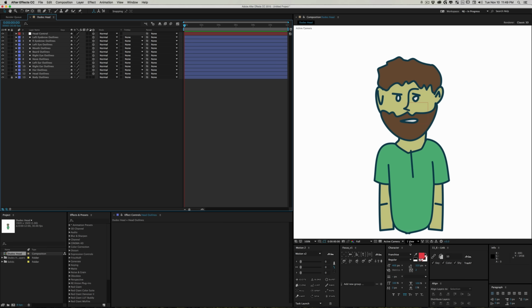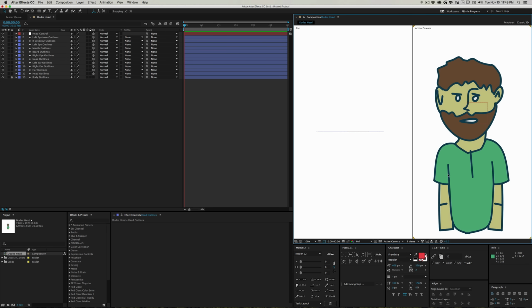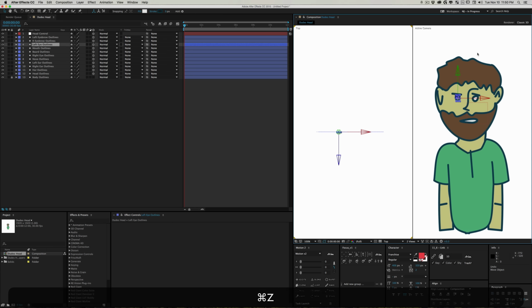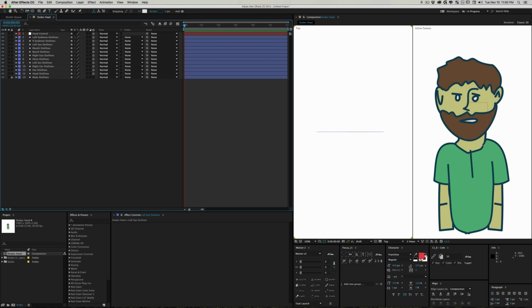And now what we want to do is go over to this little button here and change this to 2 views. You can do vertical, horizontal, whatever your preference is. I like the horizontal, just nice little split. And as you can see, we have our character over here and we have a line here. And so this line is actually the Z property, so Z space of all these layers. So if I grab one and I move it forward, you're going to see that it's now in a different position. And this is the whole trick for this little process.